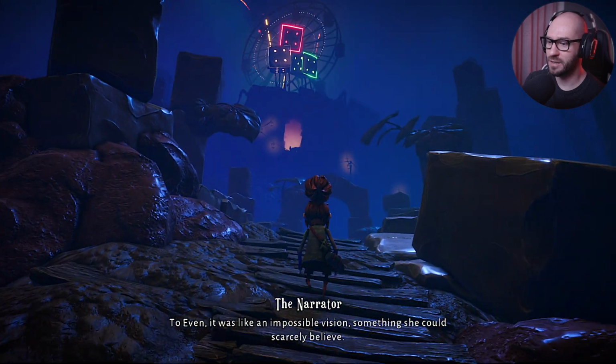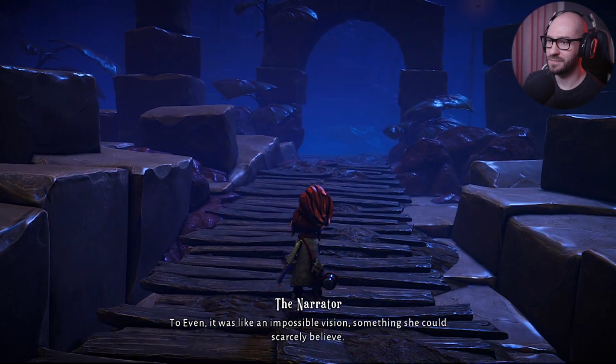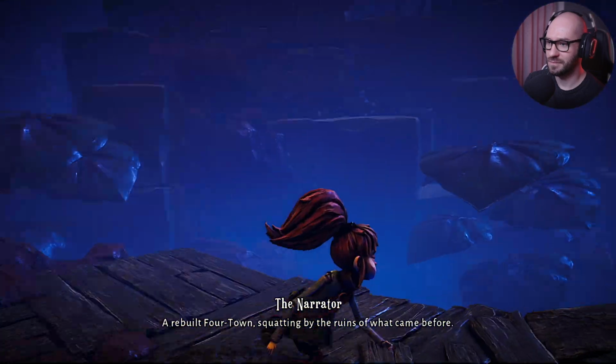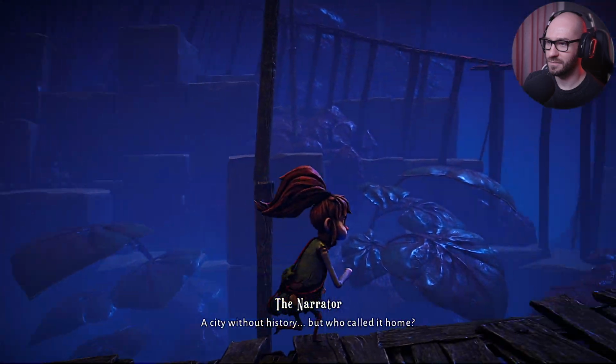It's like a park. It was like an impossible vision, something she could scarcely believe. A rebuilt Fort Town, squatting by the ruins of what came before. A city without history, but who called it home?